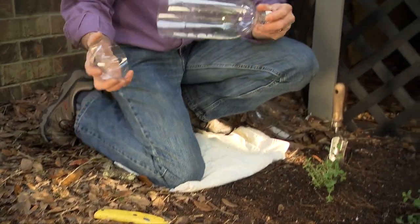Spring planting often begins with getting the plants into the ground as soon as possible. If you put them in too soon, a hard frost could kill them, so you have to be careful of that. But one way to protect the plant is to create a cloche or a mini greenhouse out of an empty soda bottle.